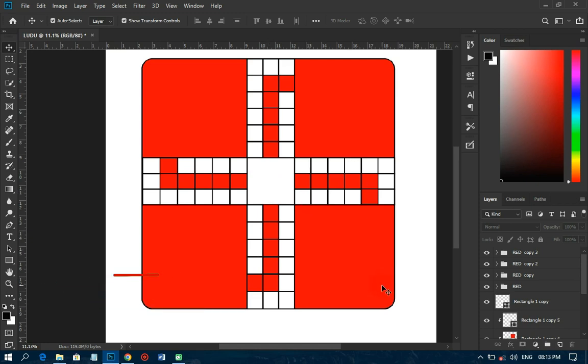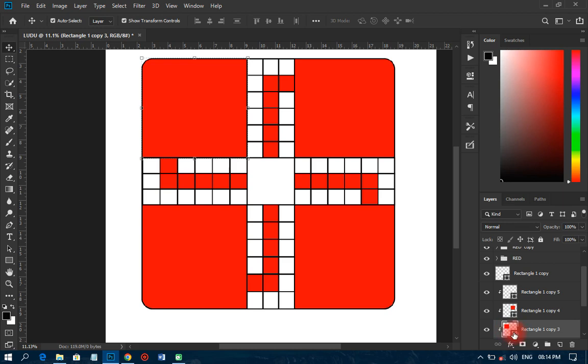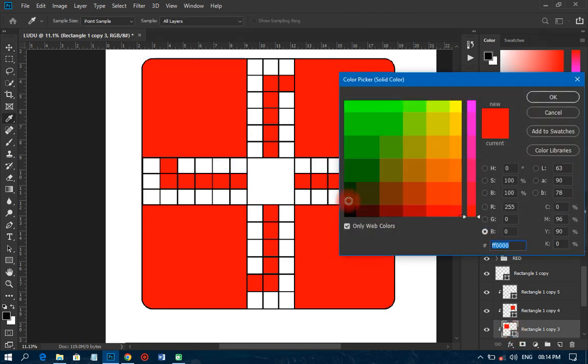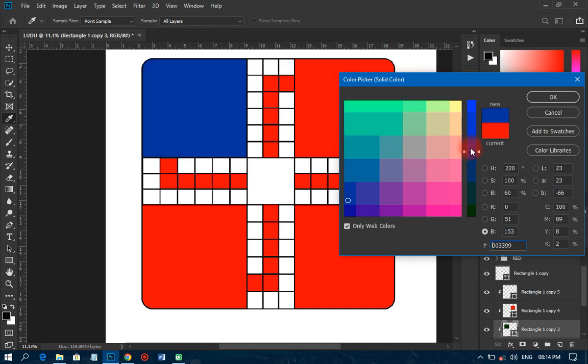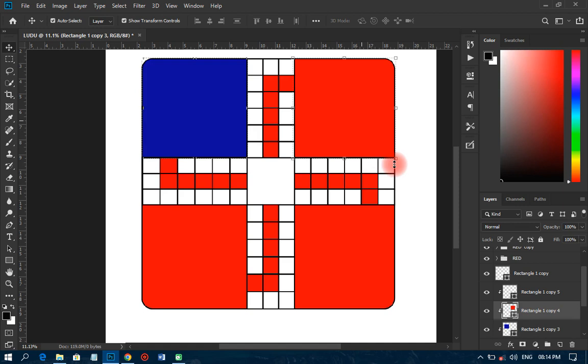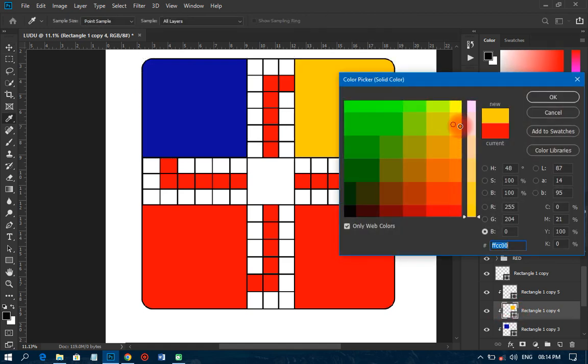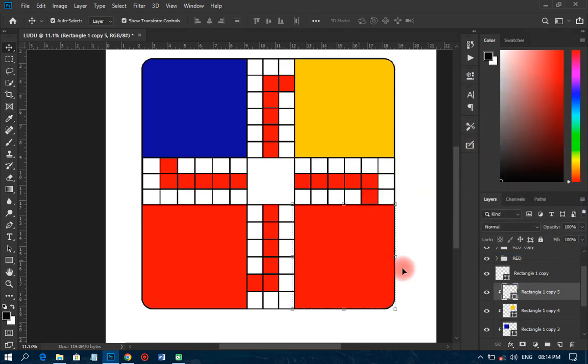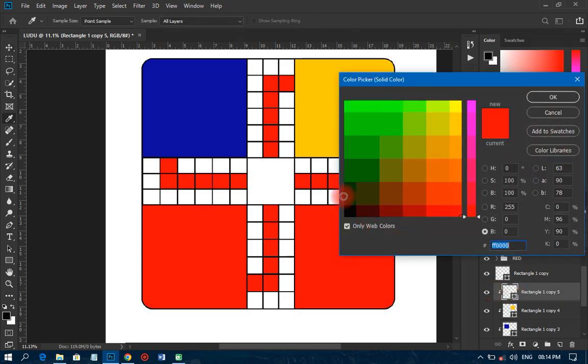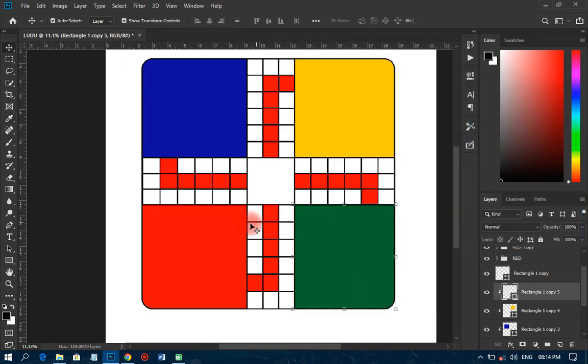So the next thing we have to do here is that I can see we have to make some changes to it. Then what we need to do is to give out the colors. So this particular place should be blue. If you have your customized everything, you can make those changes. You can also change it by the colors that you wish to use without any problem. And then the last one should be green. So you can have a green over here, somehow greenish, and then you can have it just like that.